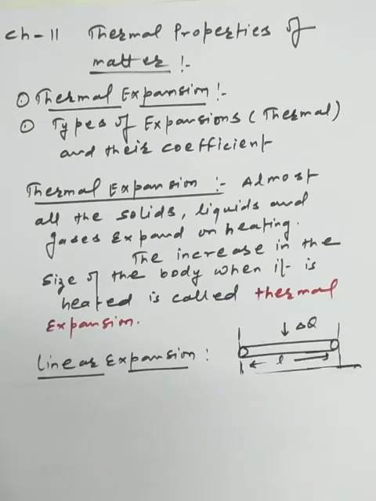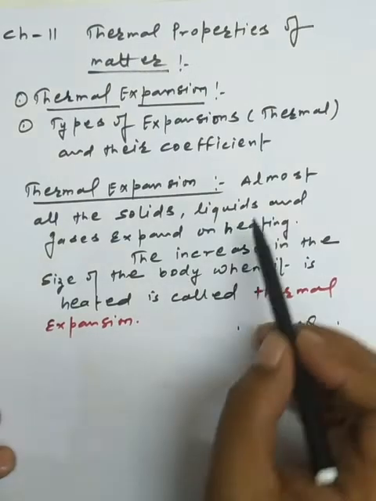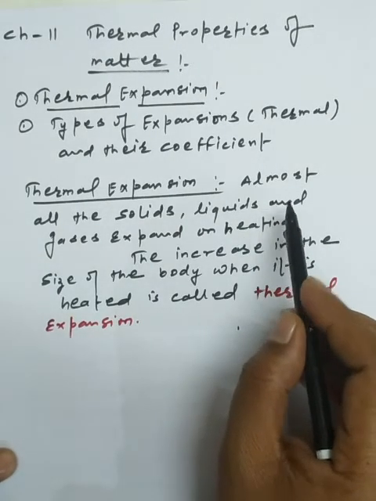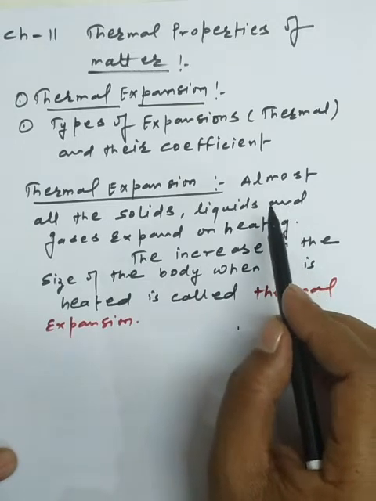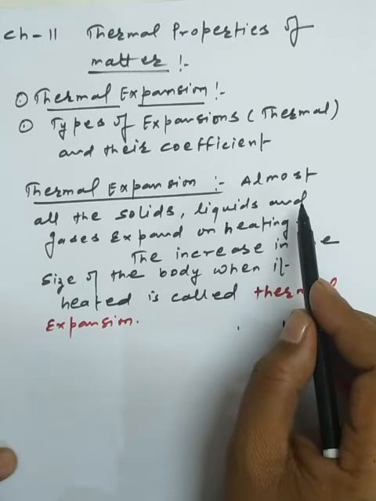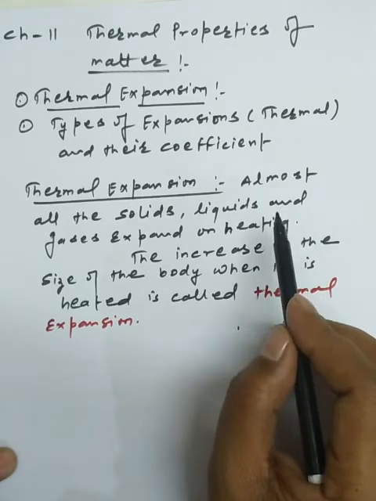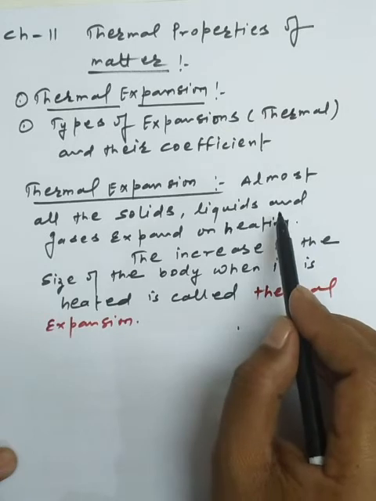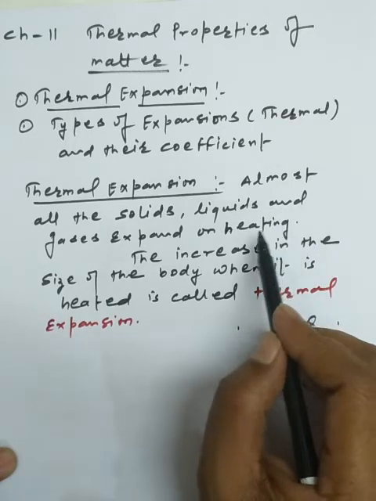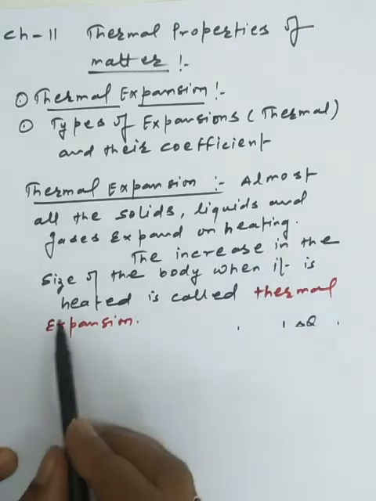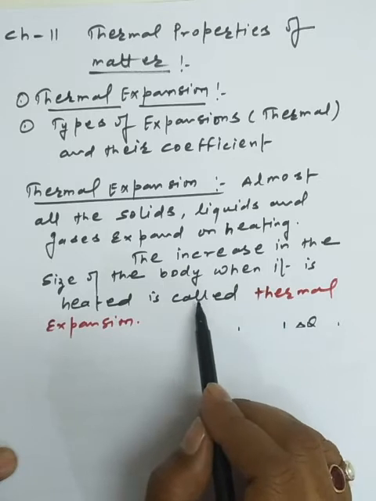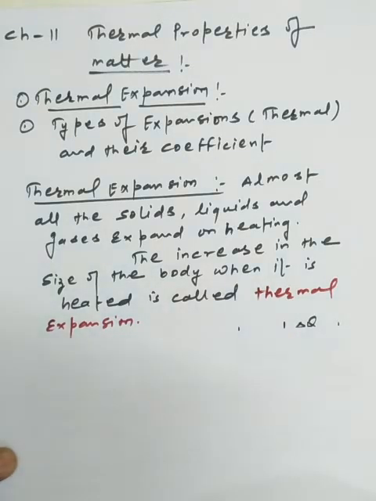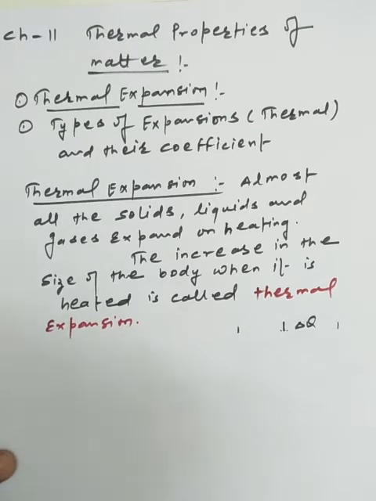So I have mentioned some words regarding thermal expansion. We have the basic information that all matter exists in solid, liquid and gas. As we give heat to them, they have the tendency to expand. That means there is a probable increase in their size. This tendency of increase in size on heating them is called thermal expansion. And basically we can have three types of expansions.